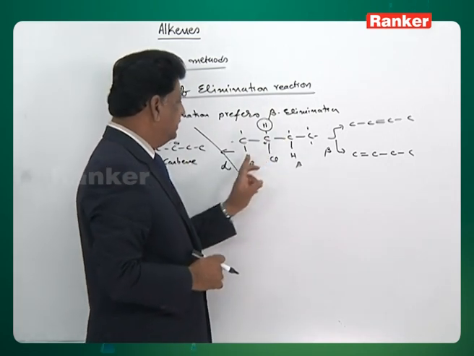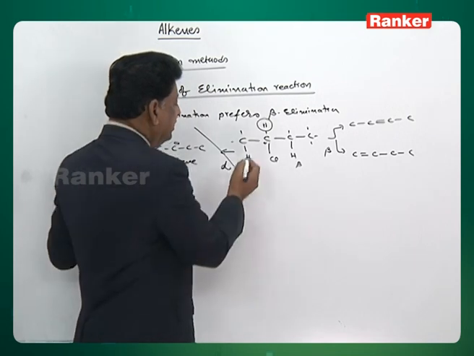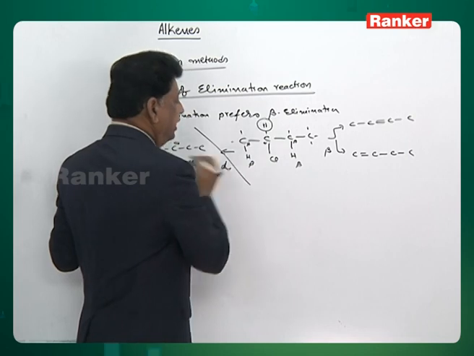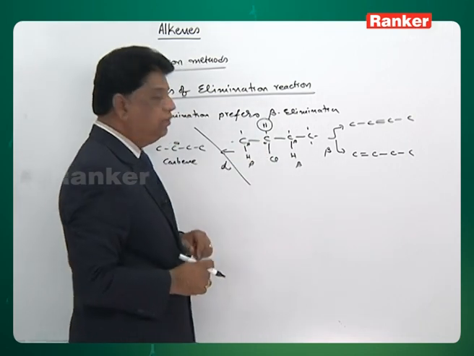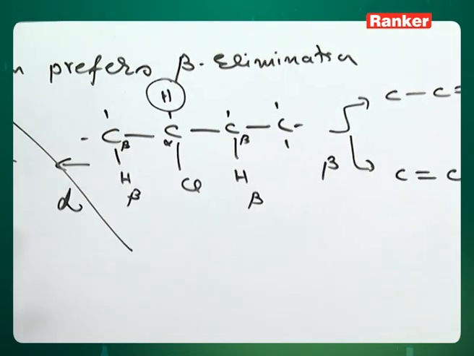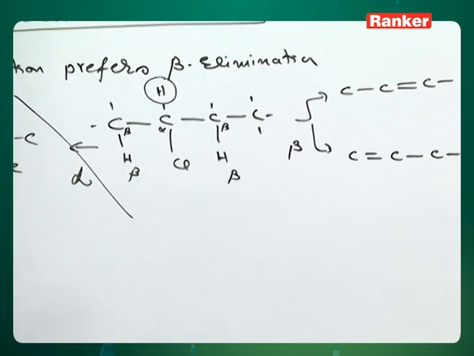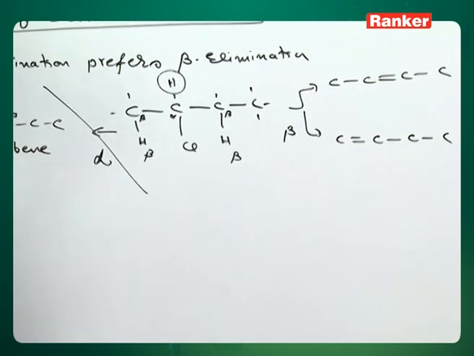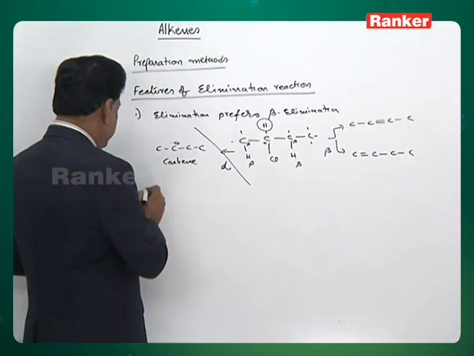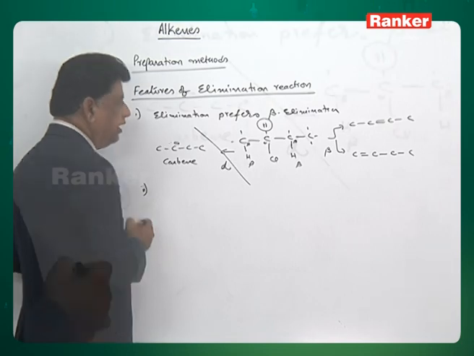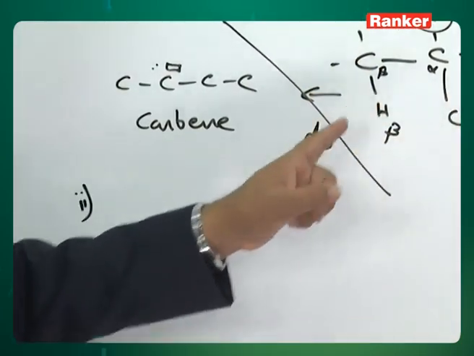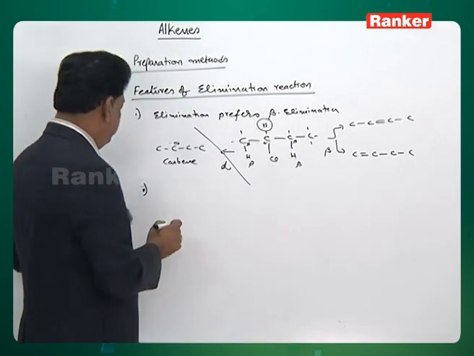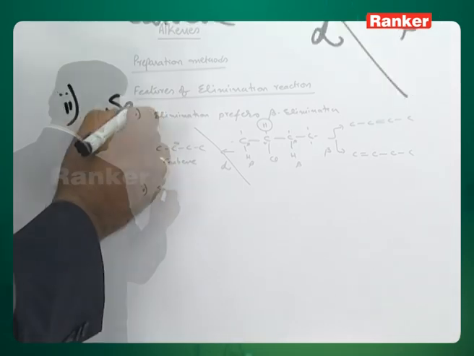Either that side or this side takes place. Beta carbon hydrogen only will be removed. Beta carbon hydrogen is called beta hydrogen. Alpha carbon hydrogen is alpha. Alpha hydrogen removal leads to destabilization of the product, whereas beta hydrogen, if it is removed, is favorable. After this, we have another point. We have two different beta hydrogens. Then out of these two, which is more stable, there comes a rule called Saytzeff rule.